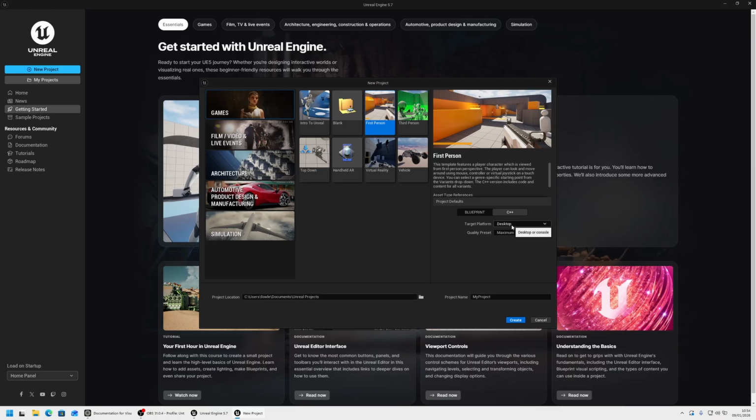If you want optimization to be the focus, you can either switch to mobile, or what I would recommend is, instead of maximum quality preset, go down to scalable, and then you can enable things when required. We're going to title this C++. And we're going to hit create on that project. Now, unlike a blueprint project, this will take a little bit longer to compile and set up, but once it's ready, we'll get back into what we need to do next.